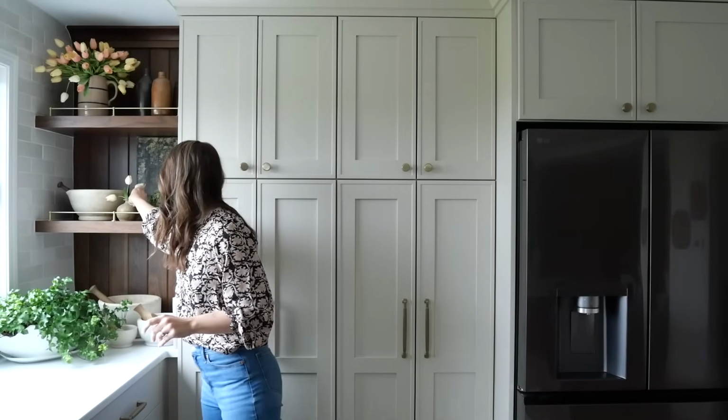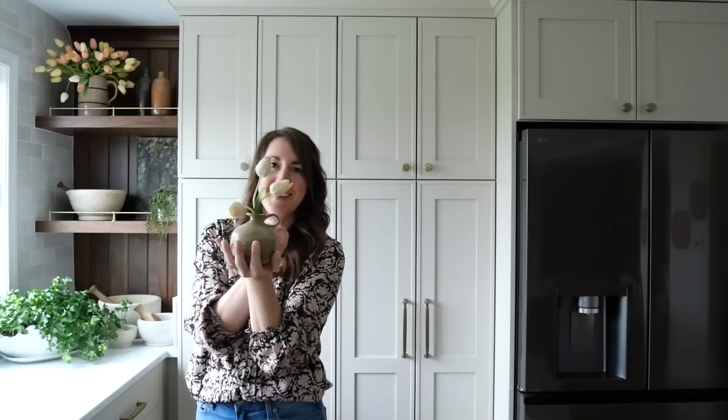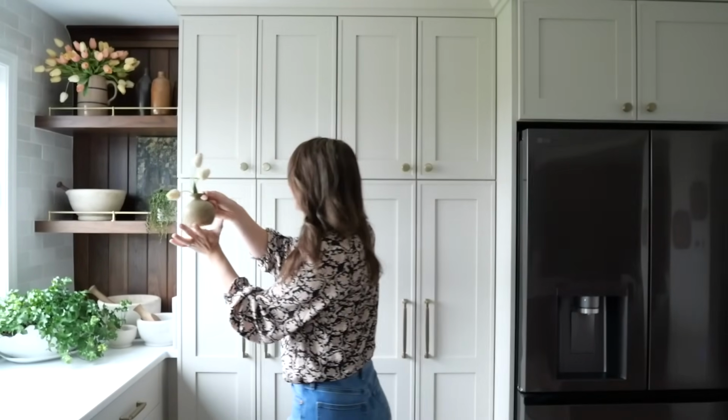Now let's hop over to the kitchen where I have a mixture of real and faux, but I want to show you two different ways to do the faux. So, little cutie, we're naming this one Little Cutie. Obviously tulips, the best for spring. These are the best faux tulips you will ever find. They come in a bunch of colors. These are probably 7 years old. I use them. I have so many of them. I have probably like 70. They're everywhere. But the Little Cutie is perfect for a shelf.